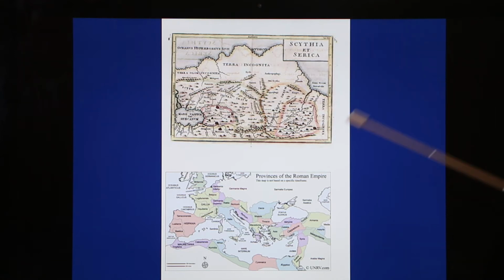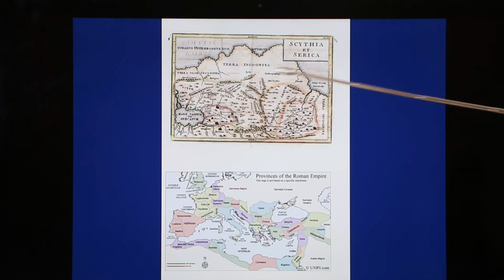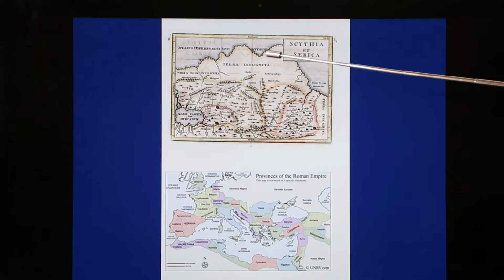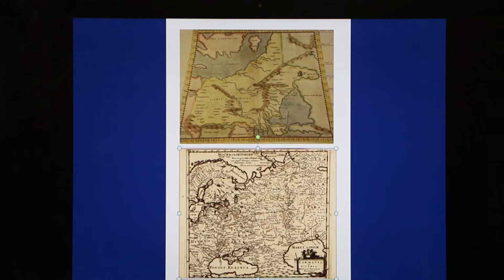And Serika is an old word for silk, which is one of the old names for China. So instead of thinking of Scythia as some tiny little kingdom, we see that it really stretches all the way through Russia, and that the extreme north was considered terra incognito, although here was the Scythian Ocean. Here are two more maps that show you this.